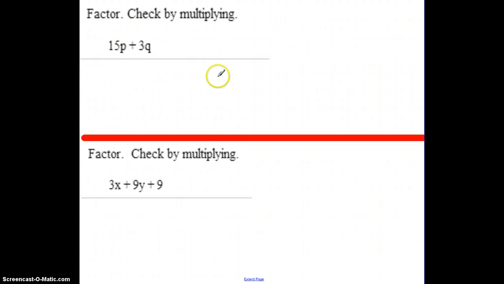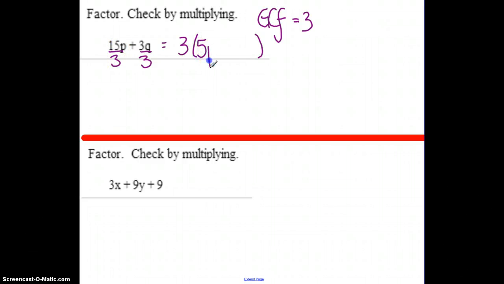Okay, now this one wants us to factor, so that's where you have to use the greatest common factor idea. So greatest common factor these two have is 3. They want you to be able to write this as 3 with some parentheses around it. So if I think about what it would be if I took that factor of 3 out, 15 divided by 3 would be 5. P would go along with it. These 3's would cancel and I would be left with Q.